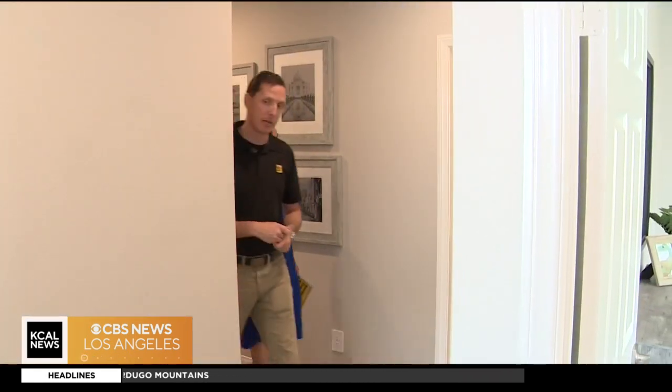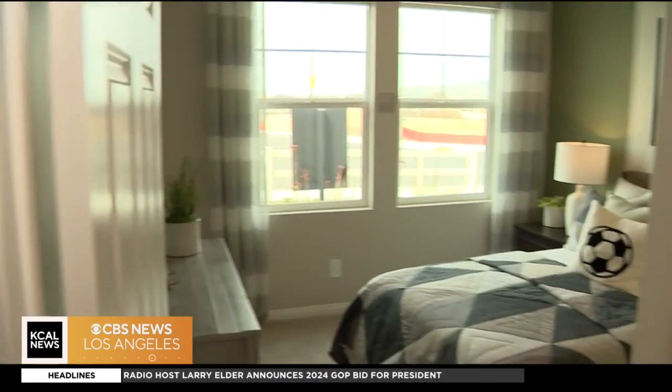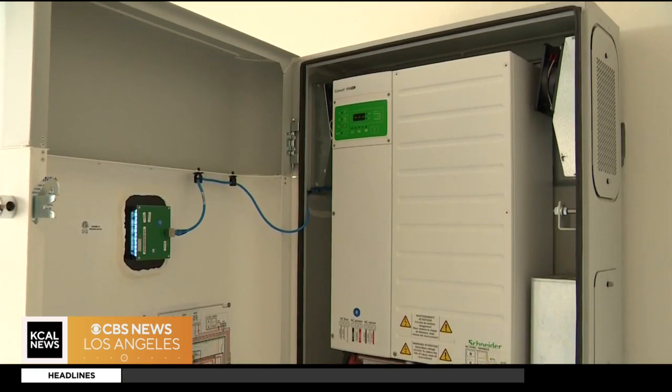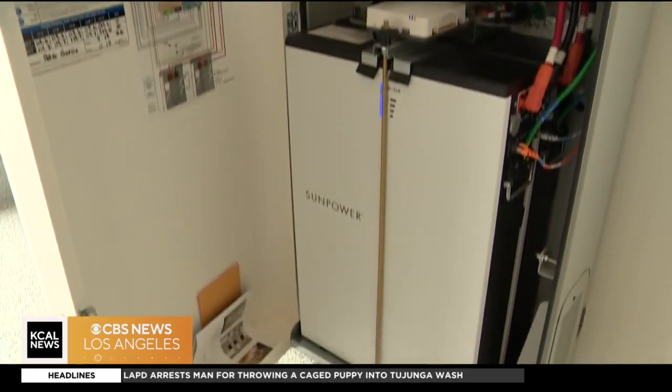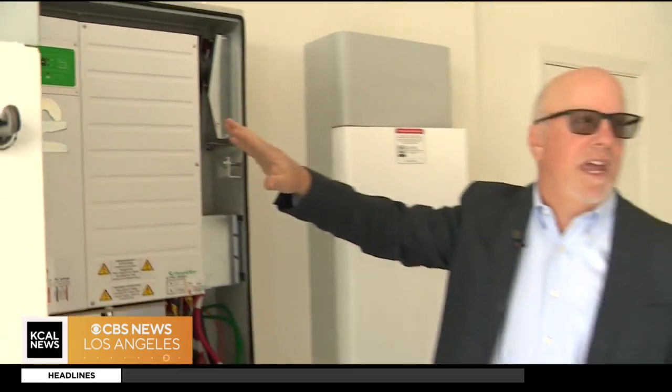Scott Hansen is the VP of forward planning. So what a microgrid is, is the ability for a battery to operate separate from a utility — a number of lots. If you want to think of it like an island of power unto itself. Every home is built with solar panels and a battery. We actually have two batteries here, one and two, and this is the inverter that converts the solar electricity to household power.